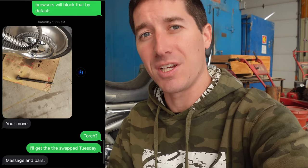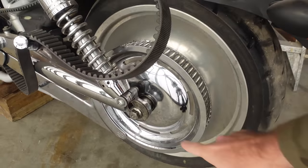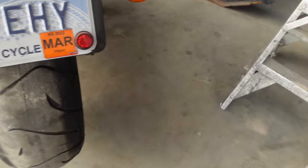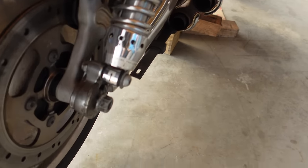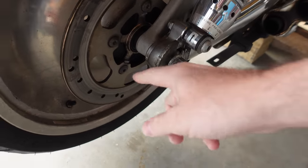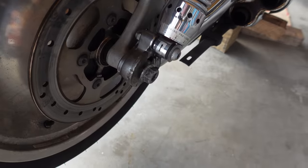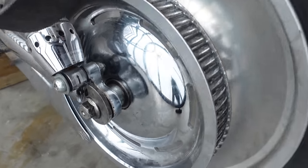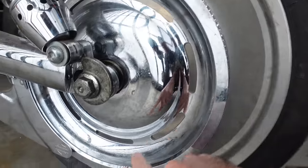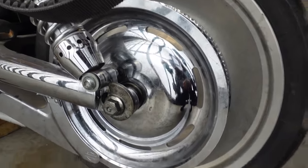While I was gone, my dad sent me a picture of the axle laying on the floor beside it with a caption that just said 'your move.' Apparently he just sat here with a hammer and worked this axle out really slowly, just kept tapping it — no heat or anything. You can see everything is covered in rust penetrant, lots and lots of it, even the whole drive sprocket here for the belt is absolutely covered.